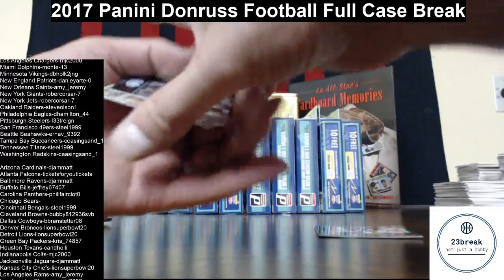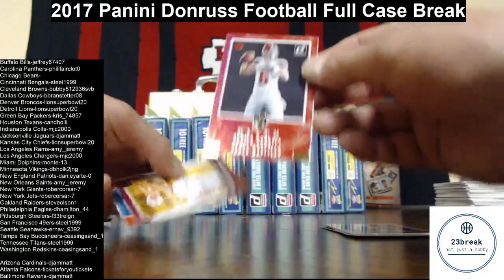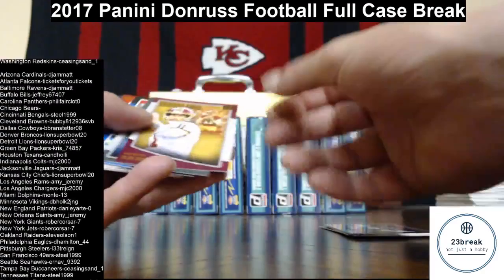Team Heroes, Jordan Howard. Legend Series, Steve Young. Baker Mayfield, Red Elite. It's a nice card. Nice hit. Gridiron Kings, Alex Smith. Washington Redskins, Sam Darnold. Rookie Gridiron.